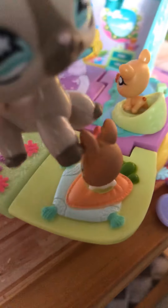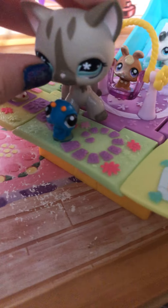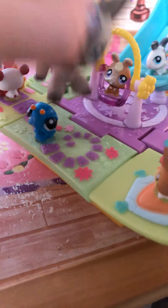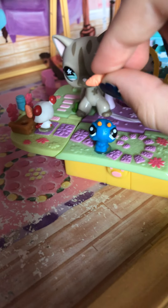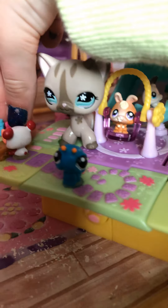Now we have this pig. This pig is sitting on this nice comfy chair and this little setup. Next we have this little bunny girl, and she's sitting in a carrot. Over here we have a little gecko thing and he's sitting in a pathway. Super nice. And then we got this little panda picking out some carrots. Fun fact — these could actually come out. Yeah, they're a little small for the big ones, though. Plastic. I could still eat them, but they're for LPS.